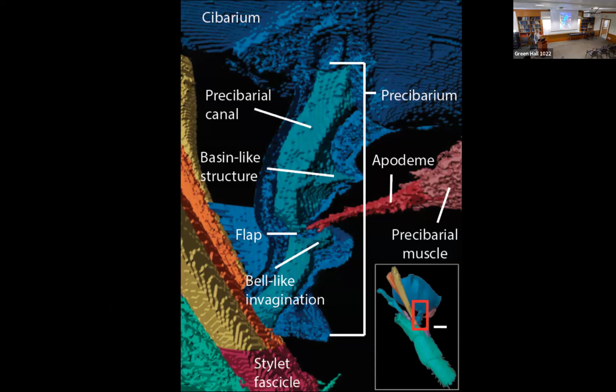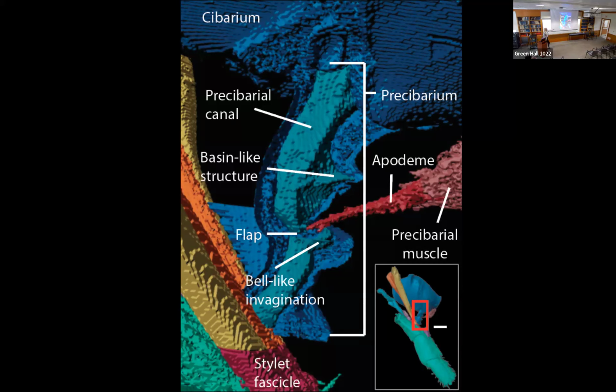And using the synchrotron, we can see nuances in the anatomy that you can't really see any other way, down to a few microns, like this teeny tiny valve that opens and closes. We think it has to do with regulating the pressure as the insect pulls its stylet out of the plant, or maybe inserts the stylet into the plant, that kind of thing. We don't really know, so that's something that we're looking at.